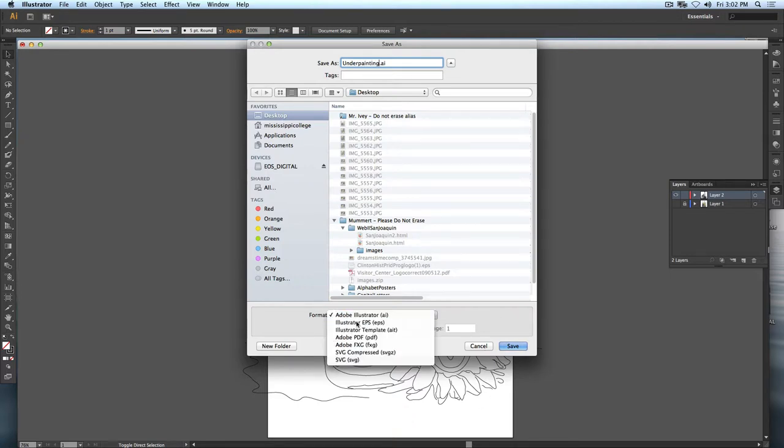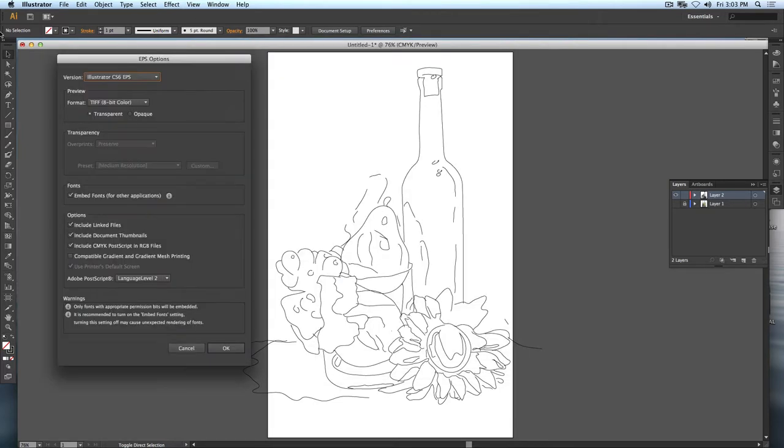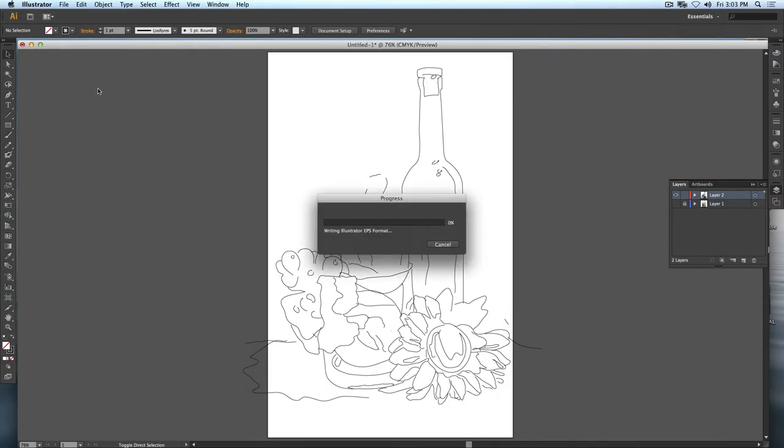Not so bad. I'm saving this as an EPS file, just a vector file. All the computers have CS6 on them now, so you don't have to worry about saving down, unless you have it on your own computer.